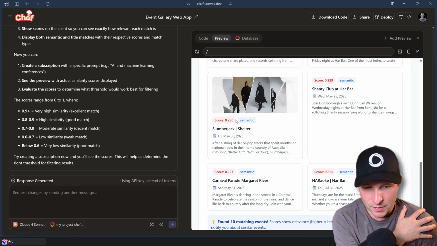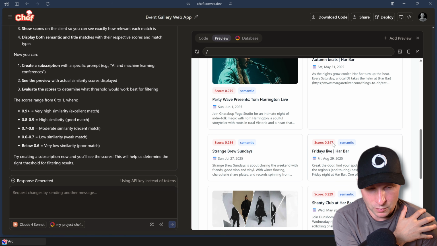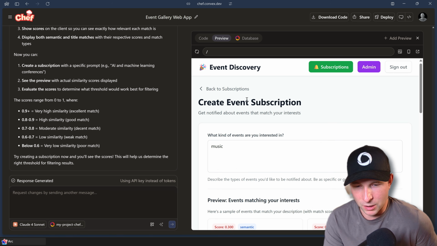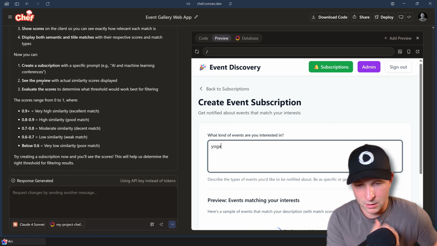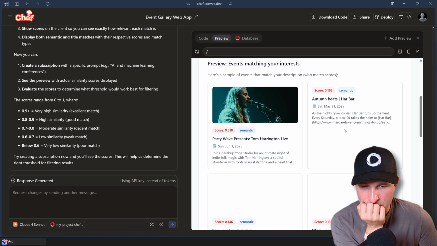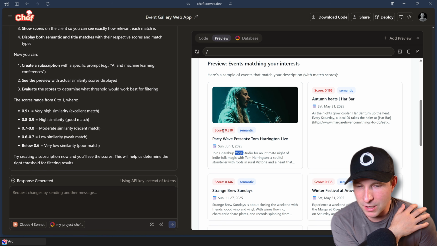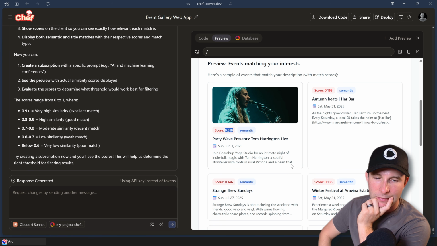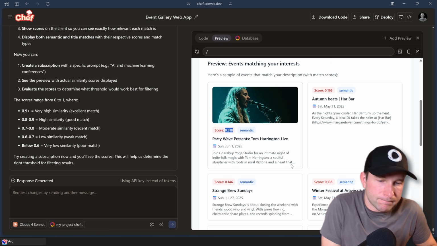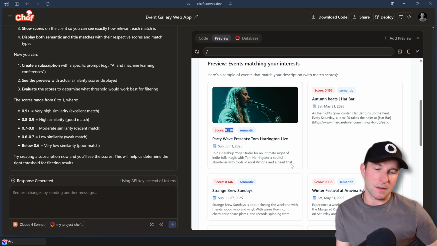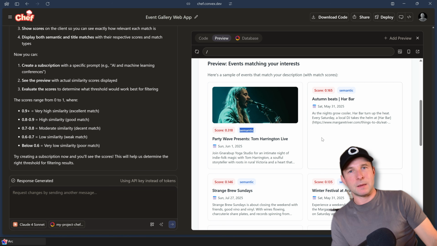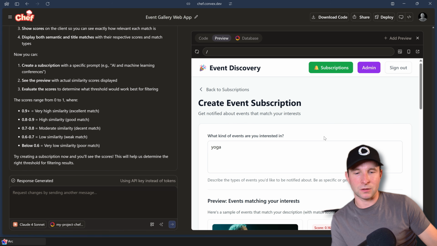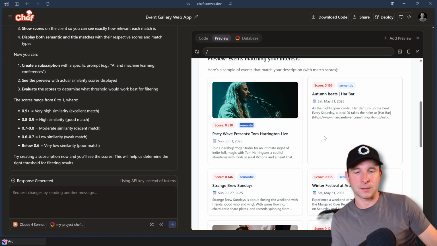Slumberjack, very low, 0.2, 0.24. You'd think this would be a lot higher. Let's try yoga, because I just saw that there. Yoga studio, but that's still only at 0.318. I mean, what do you have to do to get that higher? Maybe the conclusion is that embedding is just not going to be enough. Maybe I'm going to have to ask an AI to say whether this would match a user's requirements.